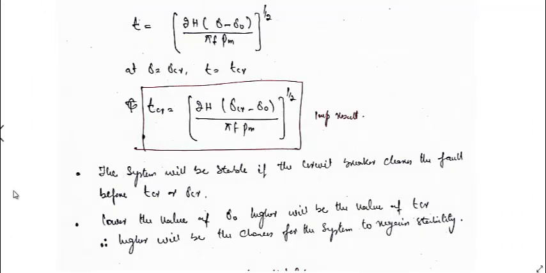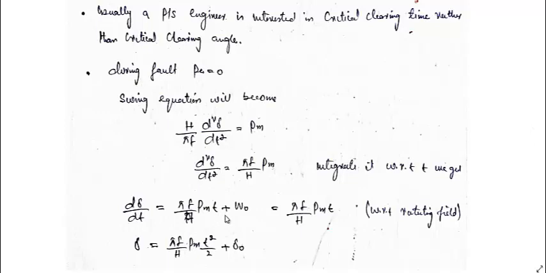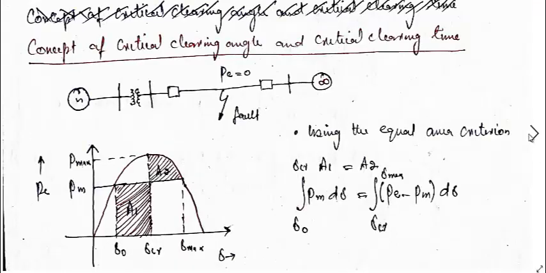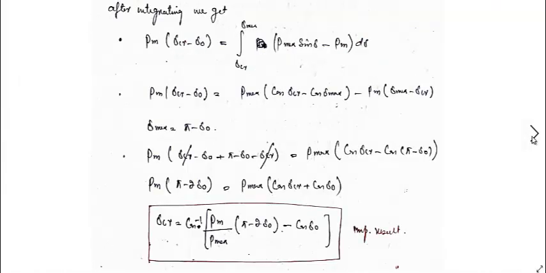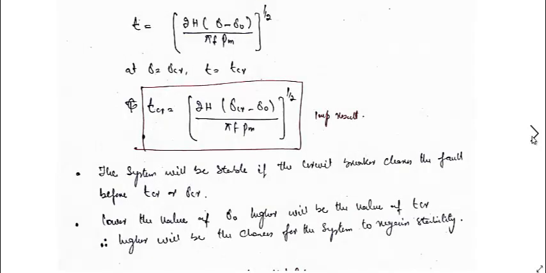Here, usually we calculate this TCr, the critical clearing time, from the swing equation. But here it was easy because for the case which we have discussed, P is equal to 0. This P equal to 0 makes this equation very simple and a linear equation. When P is not equal to 0, we know that P is itself non-linear, which makes the equation non-linear also.